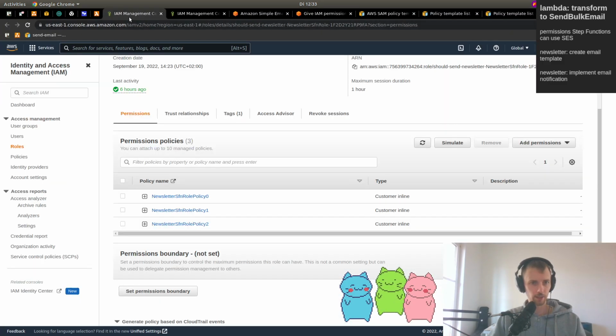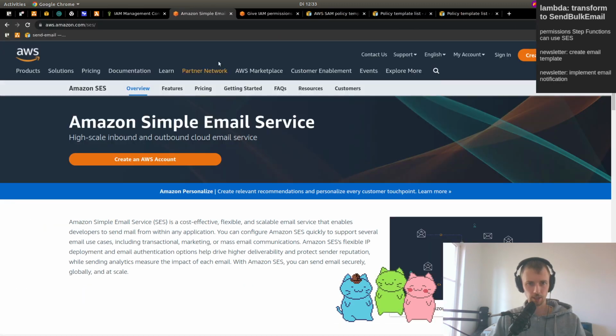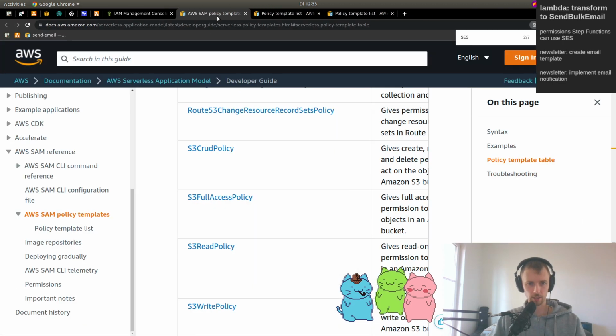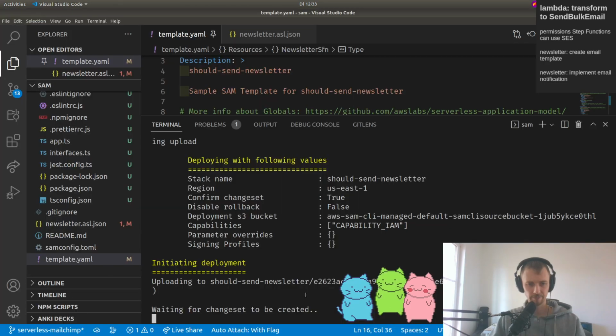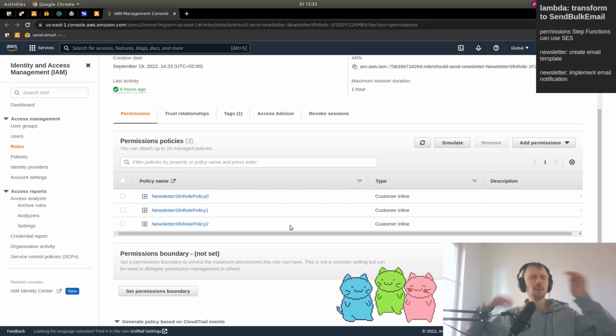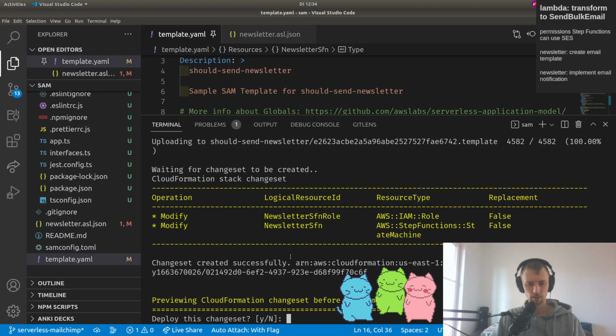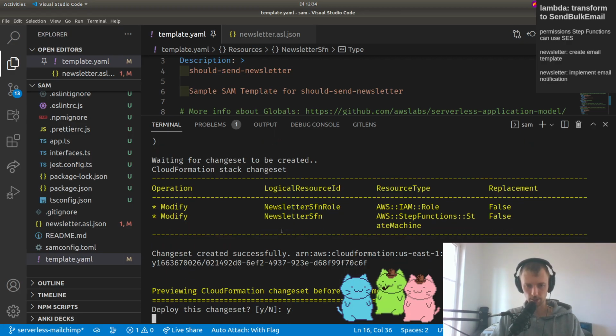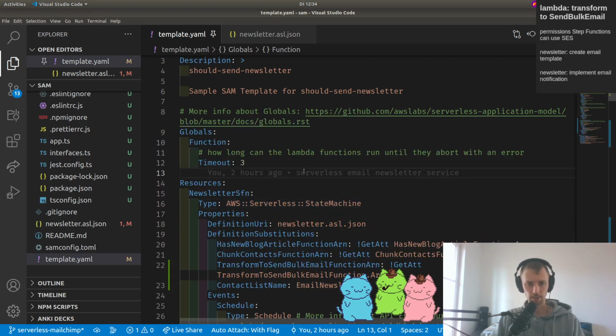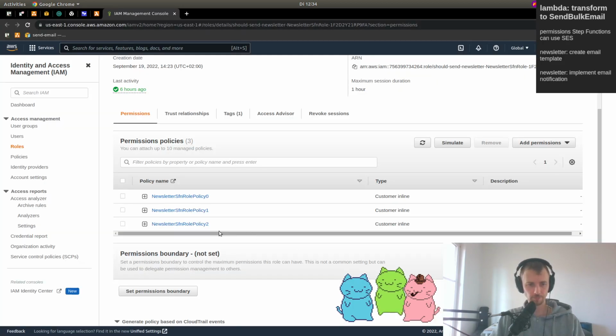And with that, I think I can close a lot of stuff in here. So what will it change? It will change the role and it will change the step function, which is exactly what we need to change. Do it, please. Go for it.